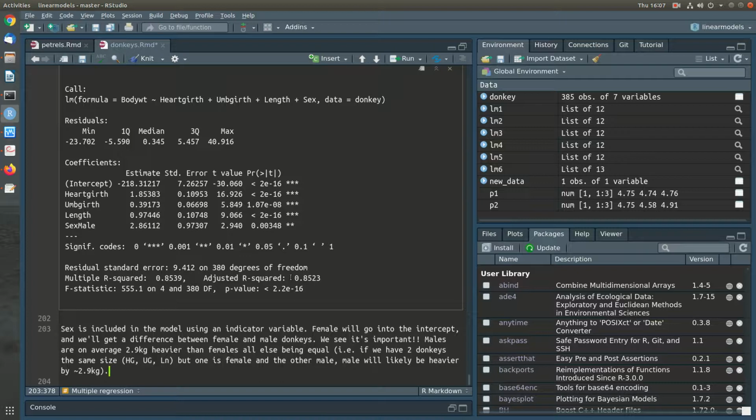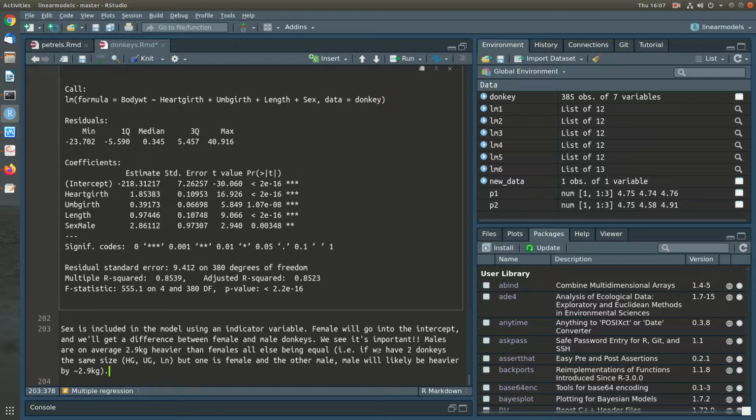And the variation within each group, if we don't have any of the numeric measures, is really big, and so you can't see the small difference in the average between each group. But once you've explained a lot of the variation within each group, because small donkeys are small, small donkeys are light, large donkeys are heavy, after we explain all that, we essentially reduce the amount of variation within the female group and within the male group, the leftover variation, and now we can see the magnitude of the difference between the groups. Okay, so that's what's going on.